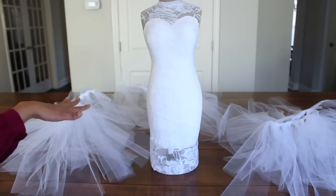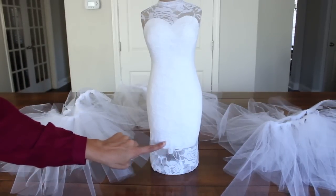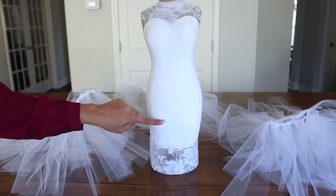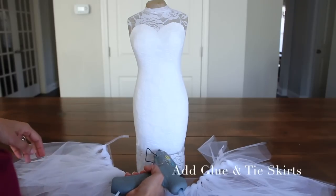So I have made a total of 3 skirts, and I'm going to be placing one at the bottom, one right here, and one right here at the top of where I want it to be. All right, let's do it.